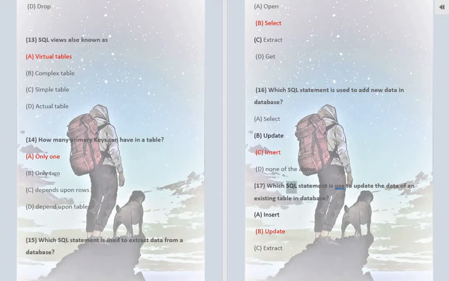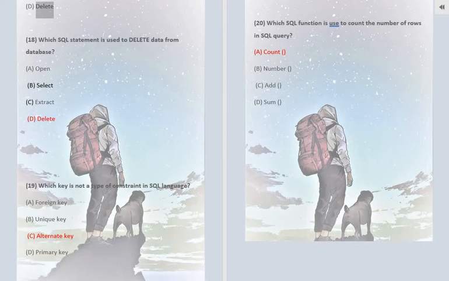17. Which SQL statement is used to update the data of an existing table in a database? A. Insert. B. Update. C. Extract. D. Delete. 18. Which SQL statement is used to delete data from a database? A. Open. B. Select. C. Extract.